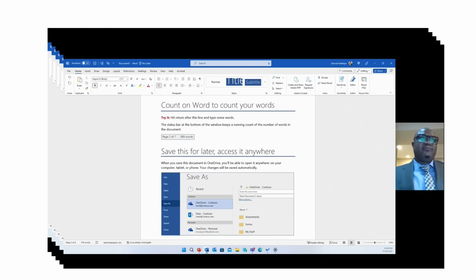And word count. There are a few ways we can count our words. You can see here in the bottom right of our Microsoft Word app right here, we have 979 words on this document. And let's type some more here, and you can see that we are going to grow our document, our word count.